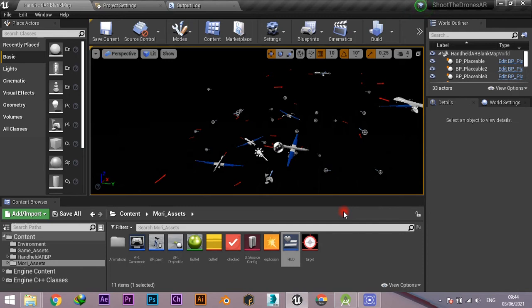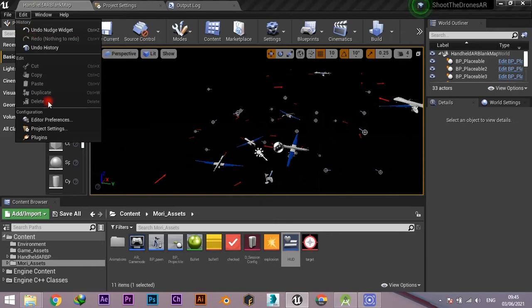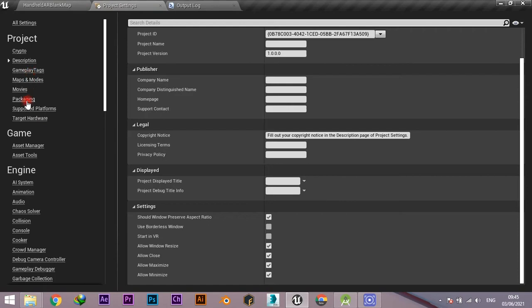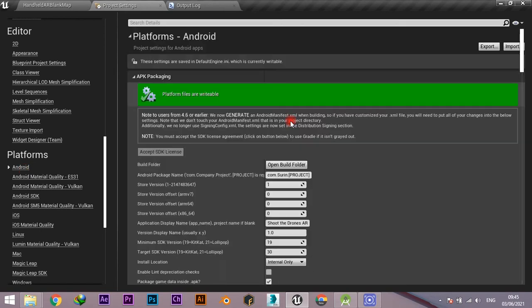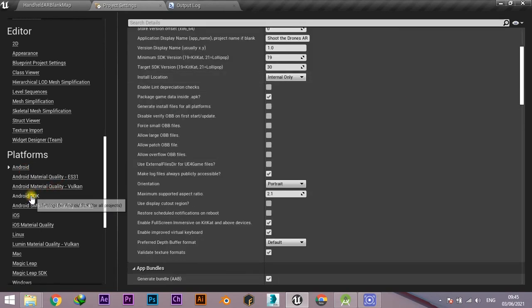So there's this other solution where you have to do the signing part of your application within Android Studio. For doing that, you first have to package your project while not in complete full rebuild mode, and then sign your application with Android Studio. So first go to Edit, Project Settings, and make sure you have set up everything correctly. You have accepted all of this, you have your Android SDK, NDK, everything set up correctly.